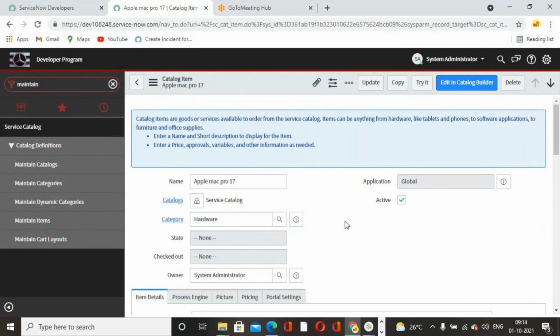If the Apple MacBook Pro 17 laptop is available, they can deploy it to the hardware department. In case this specific laptop is not available in the store, they can apply to request or purchase a new laptop. Once they have ordered the laptop, they wait for the order to come back. Once the order is back, a notification is sent to the customer: the order is back, and our item is ready to move to the hardware department.